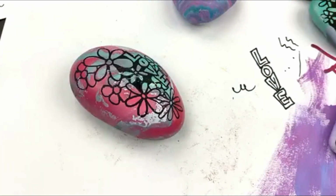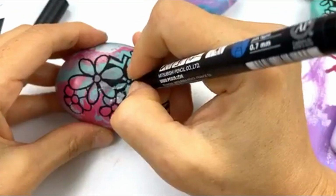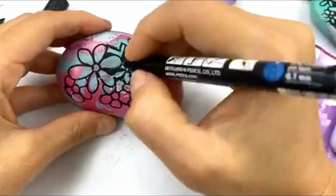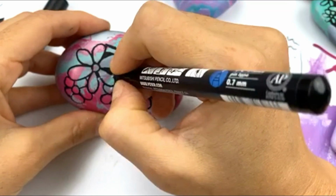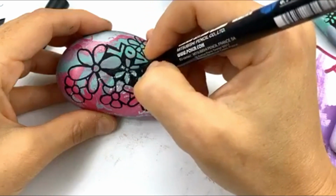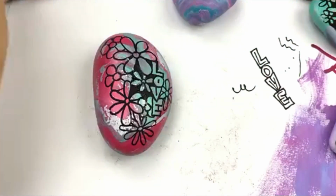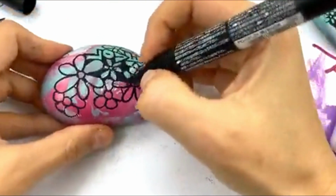So I'm going to try first with my 1MR to get in there. And just to create that line. See, just that one little line brings that flower shape. And then there's the one up here in between those two petals. Just that little bit saves that flower. I'm going to kind of dab in some of these cracks here where I have this out. Okay. And then we'll go back to filling in the bigger spaces.